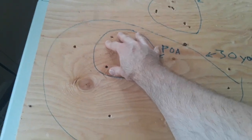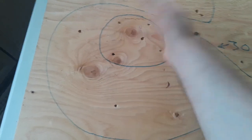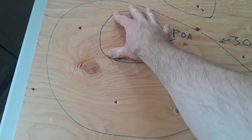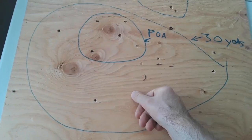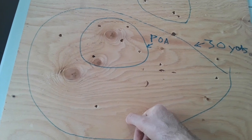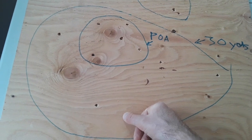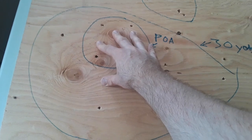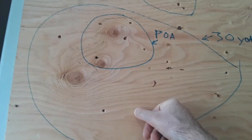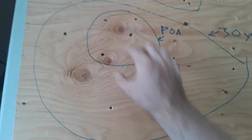If I was aiming for the heart-lung area, or someone's face or something like that, this would have been a kill shot right here. This would have stopped the bad guy, or stopped a charging animal, or a charging Martian. All right, so that's pretty good.